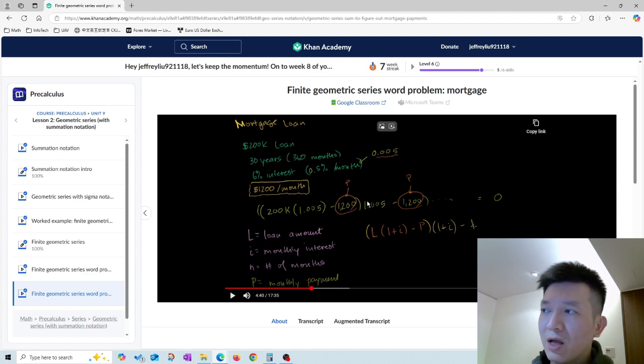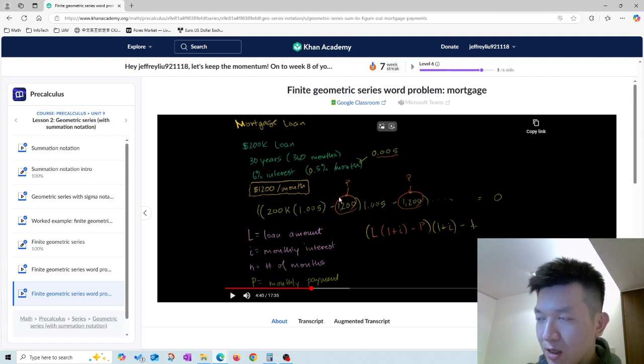So you apply the rate again for your leftover, which is your total loan times the interest, which is your new amount of loan, and minus your monthly payment, and apply the interest rate again. Then you minus your next month's payment, which is again $1,200. But we don't know this yet, so we will substitute this with P, okay?